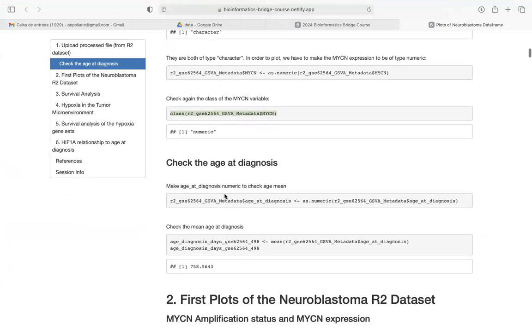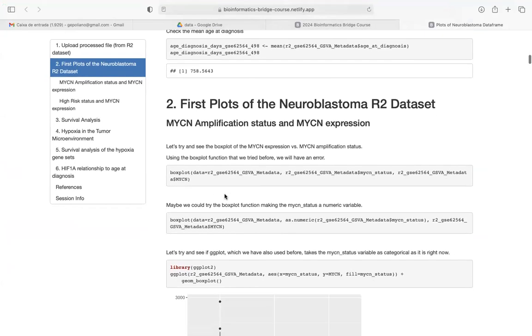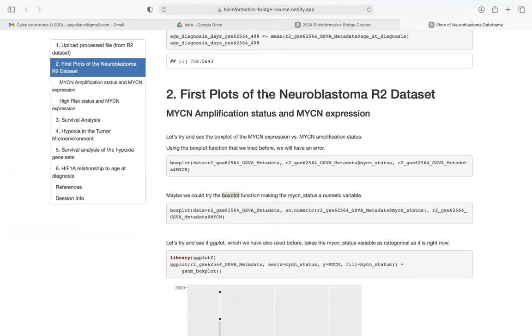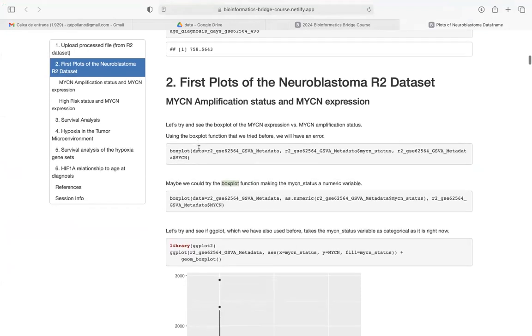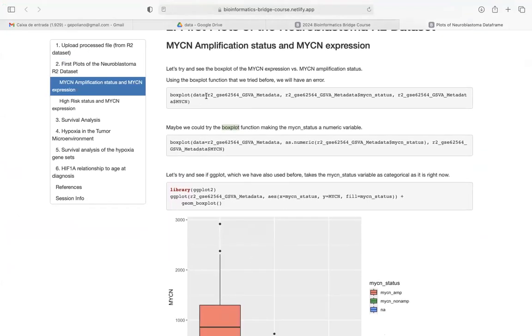There is some information here about age at diagnosis. I'm going to skip that for now. Let's go to part 2, because now that we have the MYCN variable as numeric, we can plot MYCN. I see here that I put a note that this command, the way that it is, has an error.